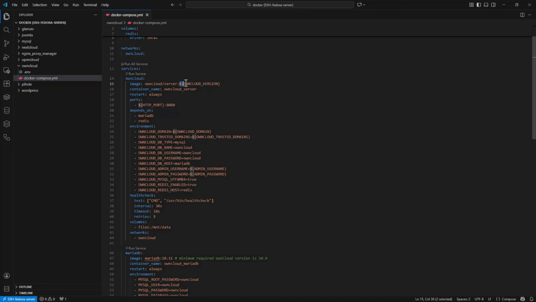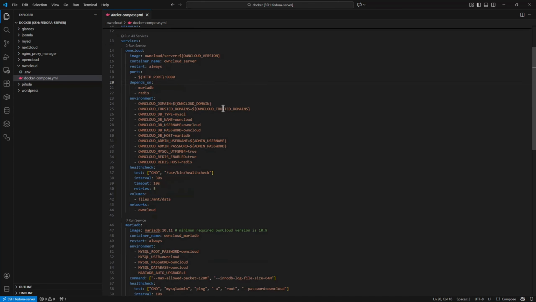Remember, this variable is in the environment variables. You're going to see that in a minute. Container name, restart always, ports, again, environment variable, depends on MariaDB and Redis. So first, MariaDB and Redis have to start up before OwnCloud can run.